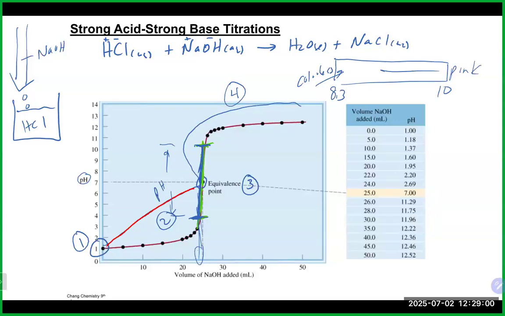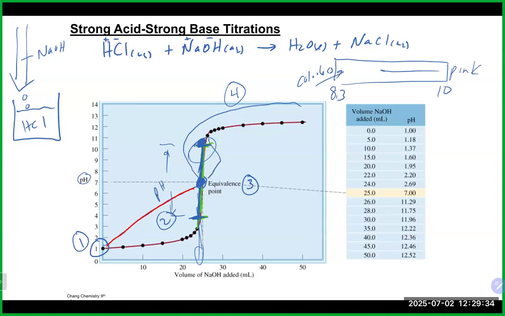And when you get near the equivalence point, when you add just one drop, it doesn't take a lot of volume to make a big pH change, right? So that one drop could put you pretty much here, and your indicator is now going to jump to super dark pink because you added one drop. You have now moved the pH a lot because you're approaching the equivalence point. But if you missed it by a drop or two, you may be here, right? And if you're here versus the actual equivalence point, is there a big difference in the actual volume of that?